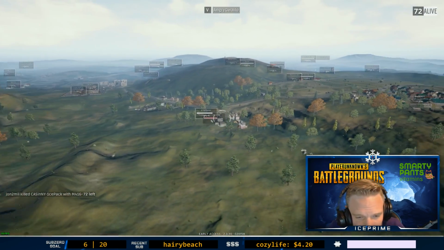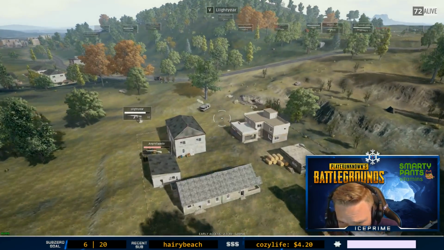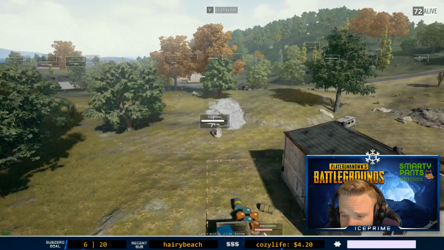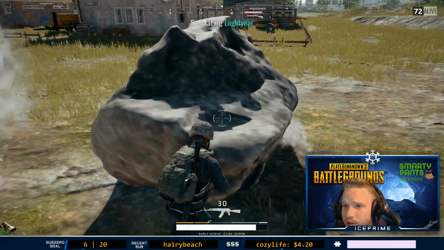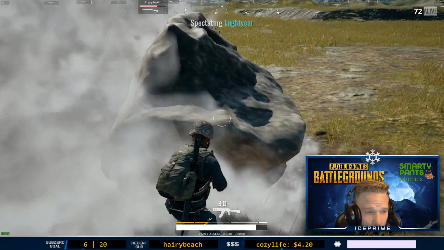John 2 Mill takes down Casa New York. 72 players left on the board. Angry Gualo and Lightyear in a standoff down here, it looks like, as Angry Gualo has no choice but to work these barrels. Lightyear definitely has the health advantage, and it looks like the weapon advantage. We're going to take a look from Lightyear's angle here. Angry Gualo is working a shotgun, it looks like, only. Even with a choke on it, that's not going to be great. Really nice smoke coming out.